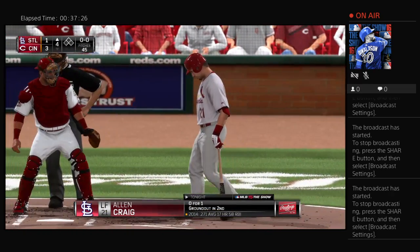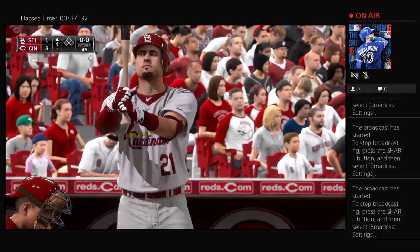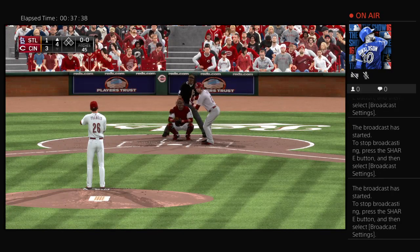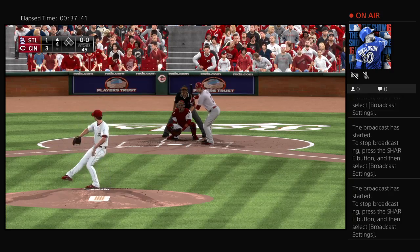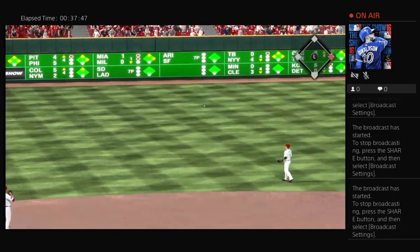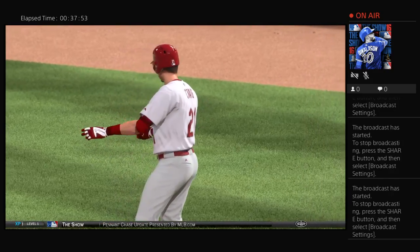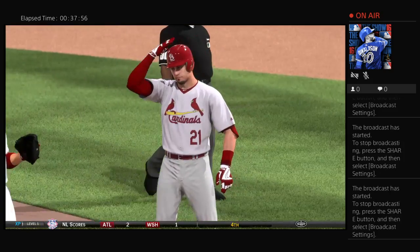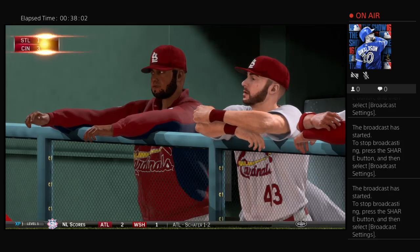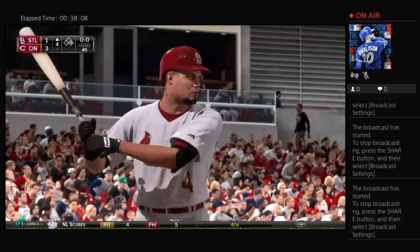Alan Craig will stand in now to get us going here in the 4th. Fielder, Alan Craig. First pitch coming. On the first pitch of the inning is lined into left field, a leadoff single. And this is something they've worked on in the batting cages, taking some of the movement out of his swing. Much more compact now, and he's seeing some definite results. Yadier Molina will stand in. He doubled and later scored his first time.